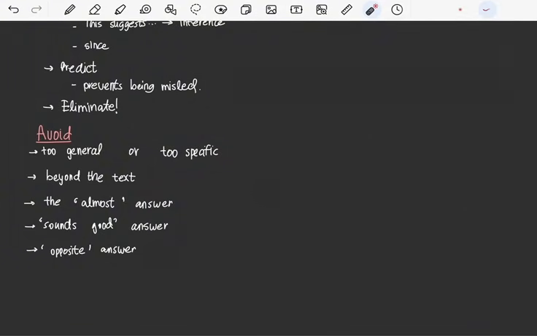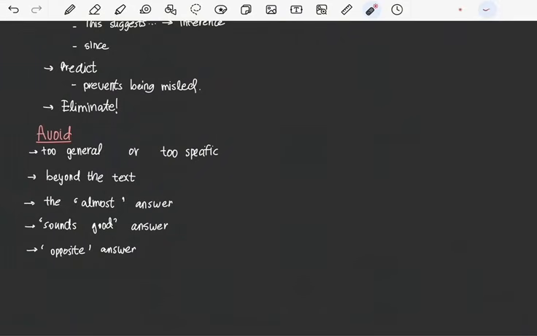Now, for example, in the last one, we saw that the passage discussed many organizations. However, if any of the answer choices is about a single organization, that is too specific, so you are not supposed to choose that. Then the next one would be if the answer goes beyond the text. Now, beyond the text means it requires outsider knowledge or your assumptions. For example, in option C of the last passage, we saw that it talked about how mentors who were teaching the younger ones would become better mentors by doing so. Now, this is something that you can assume of your own, but however, it's not discussed in the passage. So you can avoid this kind of answer.